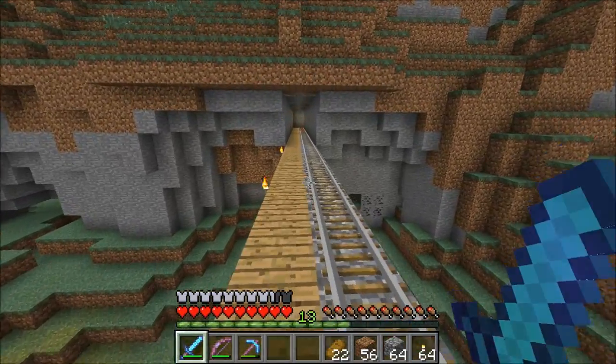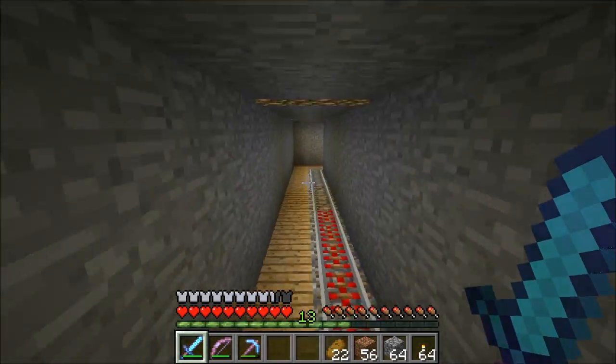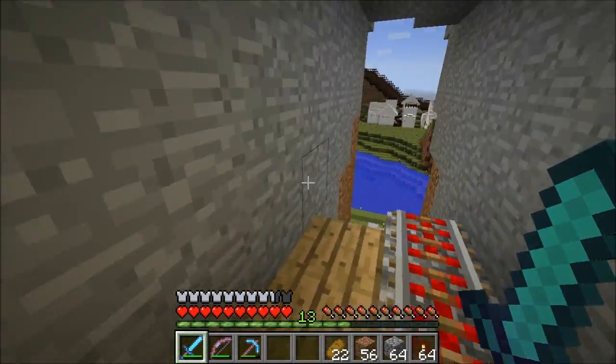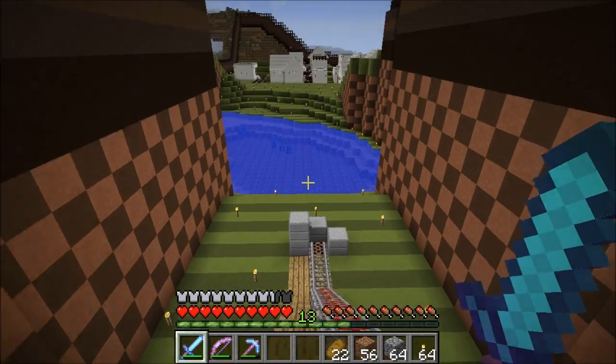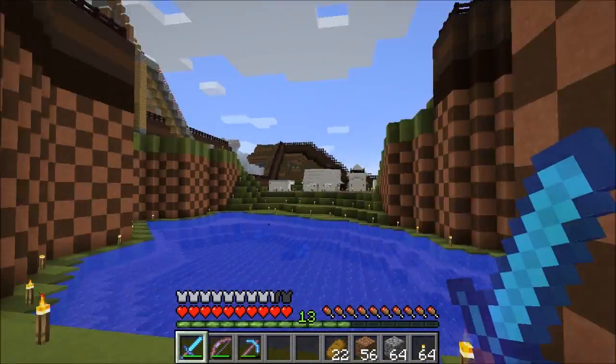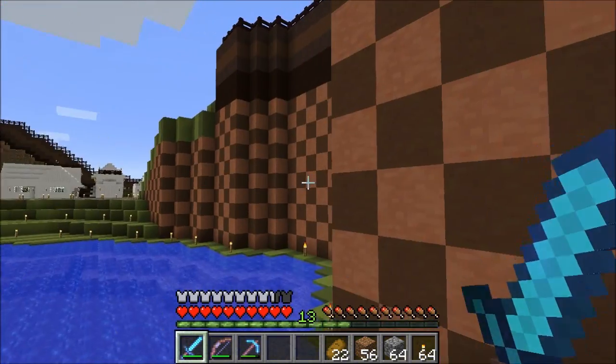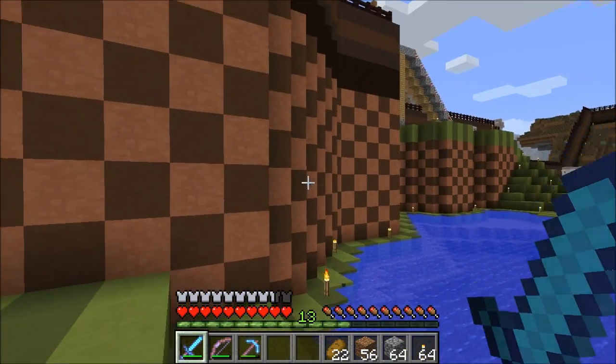Basically, you just follow the rail down into the mountain here, and it leads you out into what I have affectionately titled the Green Hill Zone. You can probably see why. I just started messing around with this, and it looks very Sonic the Hedgehog-esque, doesn't it? I think it does.